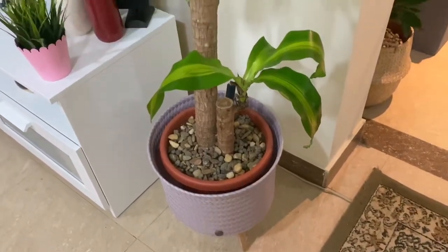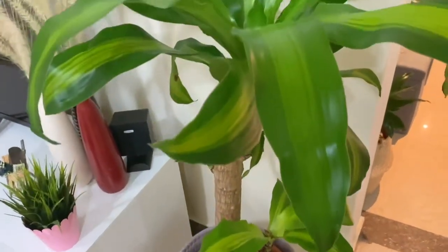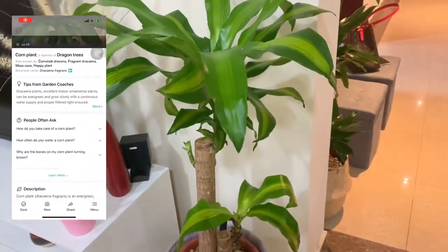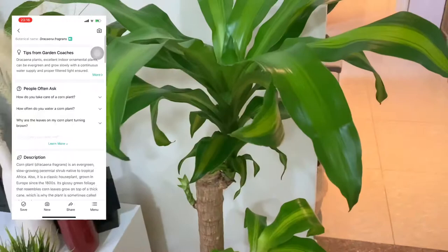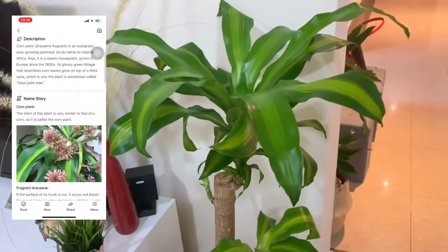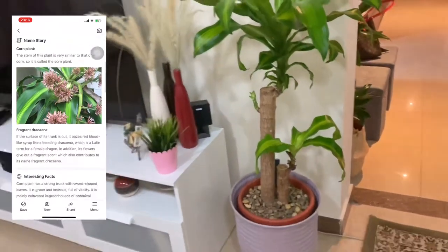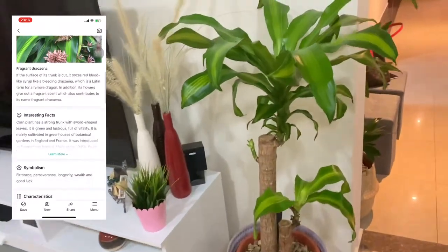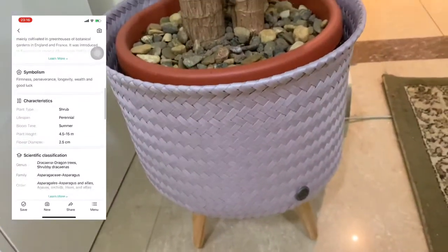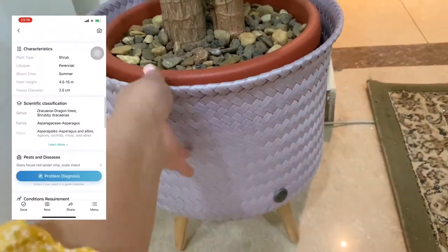Okay guys, next one is this one. It's a corn plant, from the Dracaena family, I believe. So this is how it looks, guys. It's so cute. I put it beside our TV, and I put it in this pot. I bought this one from Fnac.